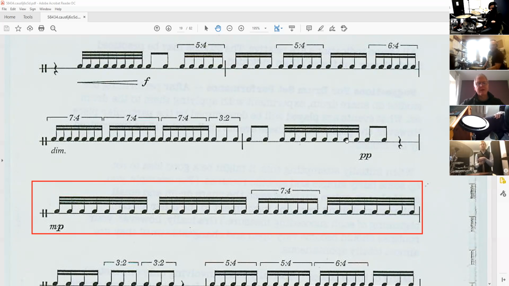1 and the 1 and the 2 and the 2 and the 3 and the get the 4 and the 4 and the 1, 3, 4. Ticka ticka ticka ticka ticka ticka ticka pop. Ticka ticka ticka ticka ticka ticka 3 and the get the party and the 4 and the 1.